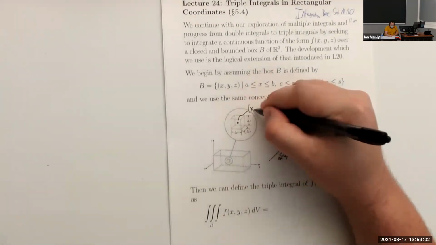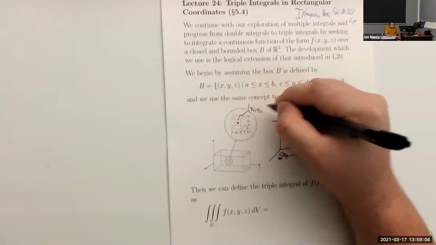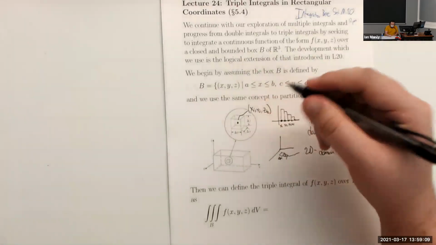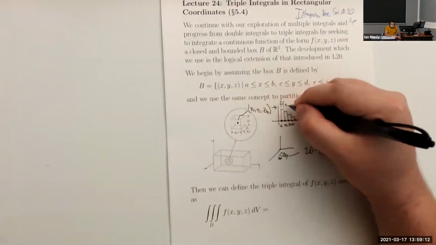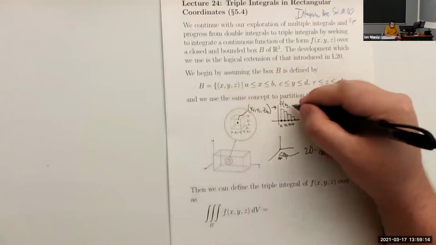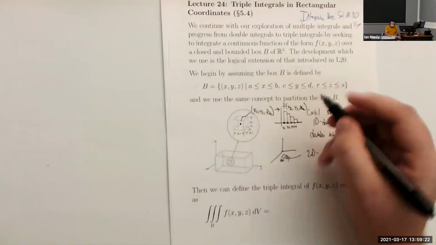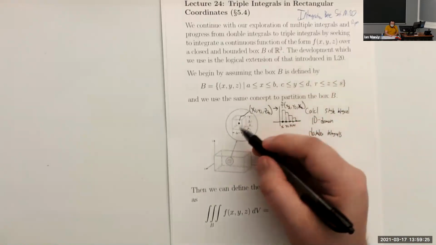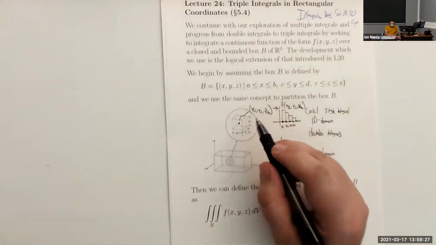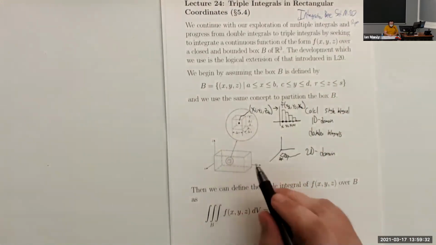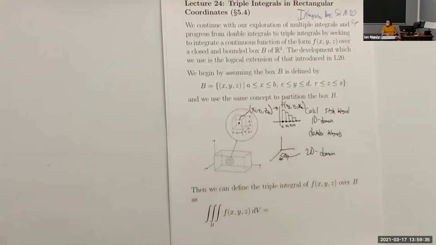We'll call that point xi, yj, zk, depending on which cube this is, and we will plug it into a function. So we plug the middle of this cube into a function. And the value of this times dV is going to be our value for this little cube. And what we do is we keep doing this over all of the little cubes in our domain until we've gone over the entire domain right here.